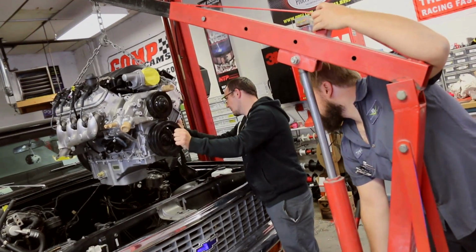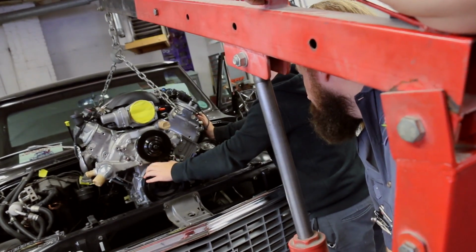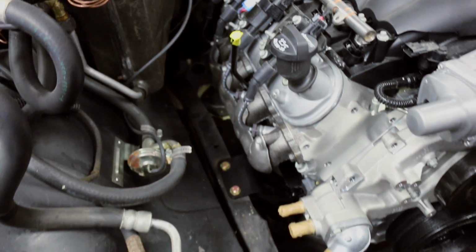In this case, we just used some generic LS adapter mounts to mount the engine to the stock small block points. The transmission crossmember in these trucks sits on a flat portion of the frame, so transmission length is not a big issue. You can just slide the crossmember where you need to go and drill a new set of holes.